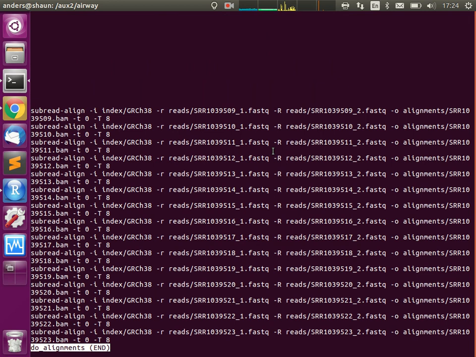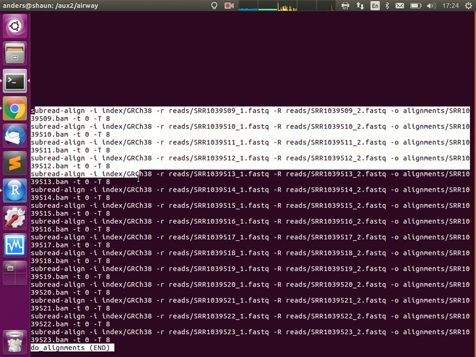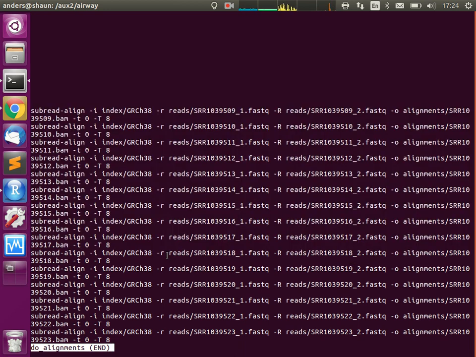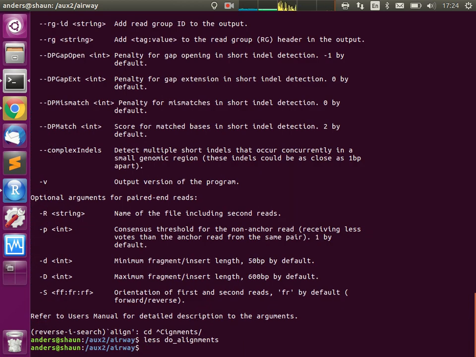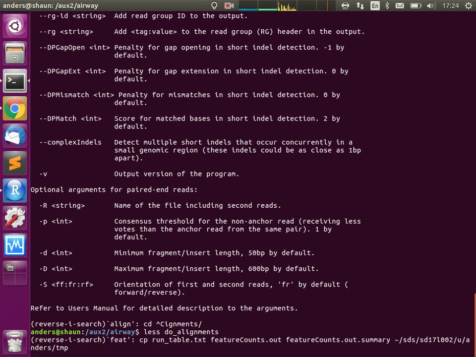I might mess things up, like mixing up which reads should give which BAM file. And so I wrote a little R script which writes all these things here in one thing. I showed this to you last time. Now we have the alignments. We used the featureCounts command, which is also part of the Subread package, and that one takes all these alignment BAM files and produces the count table, which we then worked with.